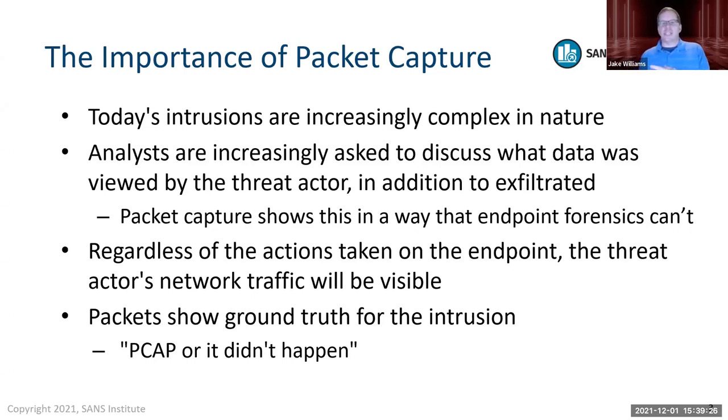Now I get a disk image. Granted, EDR could be there and it could be giving lots of data, but packet capture has to actually be in play first, because once it's gone, it's gone. I don't have any historical artifacts like I get through a disk image. There's no backup for this. I either have it or I don't, right? And that's true for all network collection.